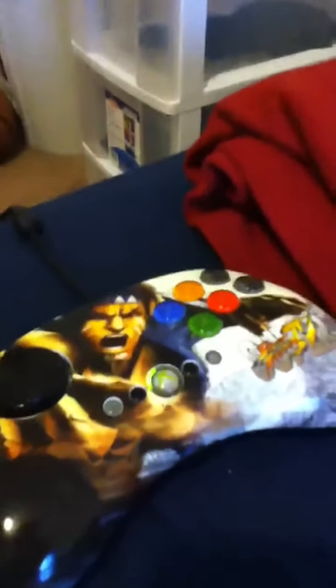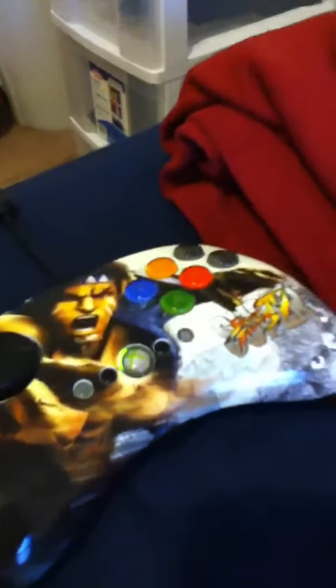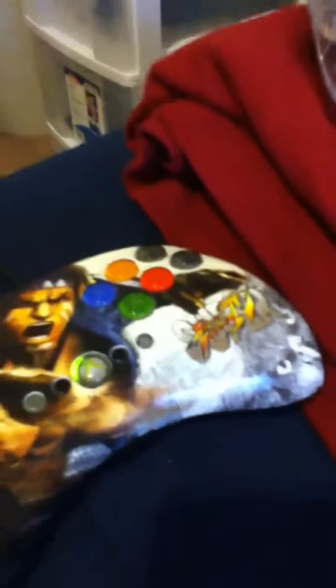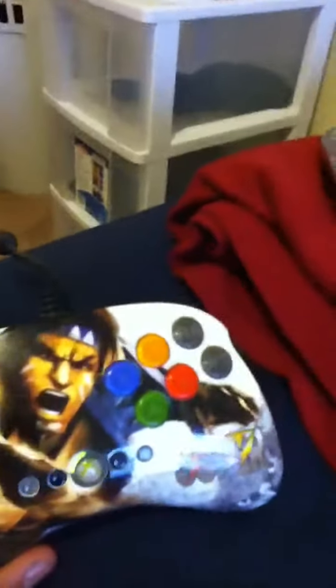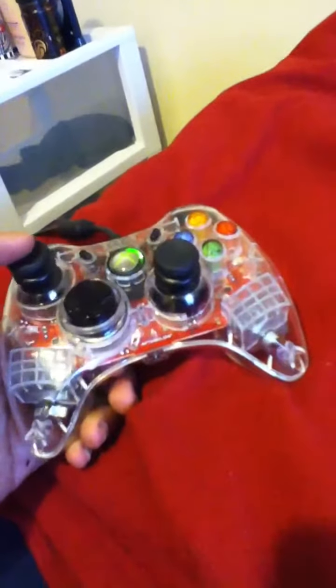It's cheaper, and you're not really gonna be missing out on... Well, you're gonna be missing out on the classic arcade style of fighting games, but you're still gonna be able to be competitive and not get your butt kicked while using this crappy D-pad. But you'll still be in the games. You'll still be in contention. You'll still be competitive. I don't like using the analog sticks, to tell you the truth. I really don't like them.